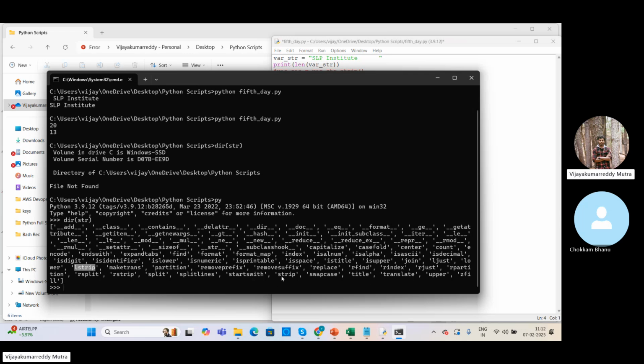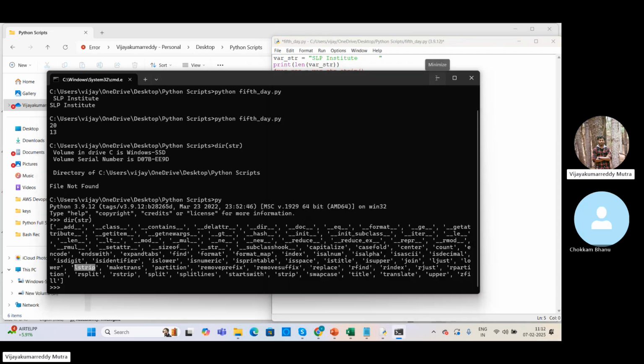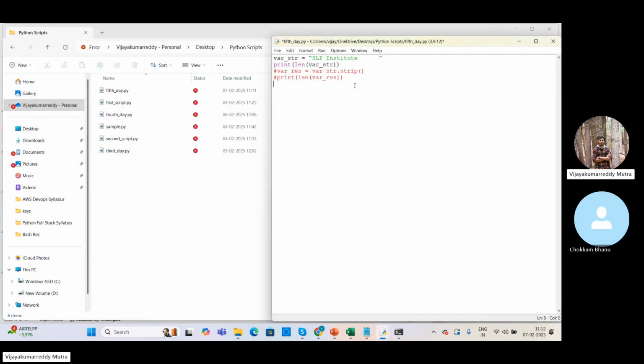We just discussed only strip, which removes both sides. Sometimes you might have spaces only on the right side, like this one. So how can we handle this? result equals var str dot rstrip.